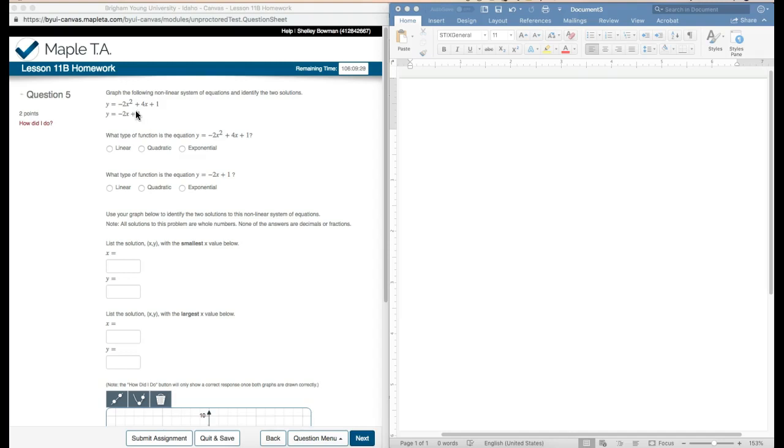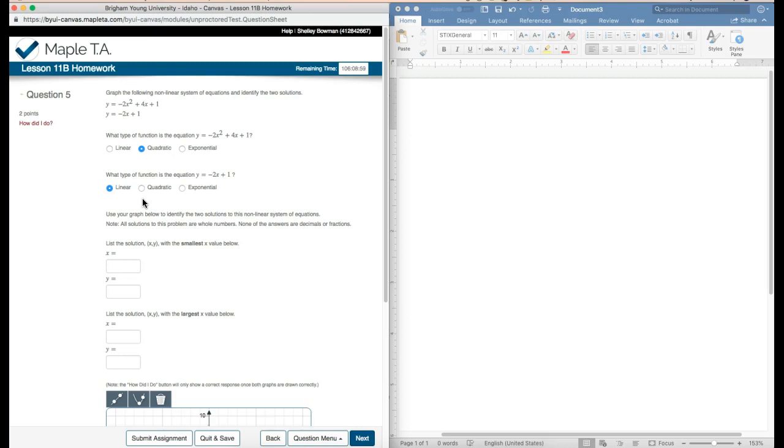The first one shows x squared being the highest degree. We do have an x to the first power, but we want to find the highest power here, which tells us that this is a quadratic equation and we'll graph a parabola. So we're going to select that this is quadratic. The second one has x to the first power, y to the first power, everything just pretty normal, so this is linear.